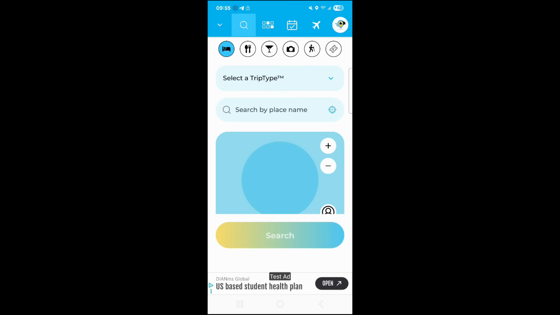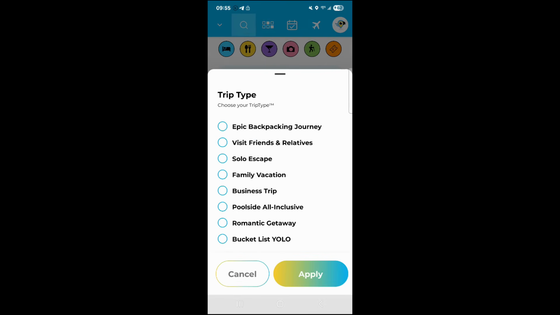But I want to search for a bunch of different things this time. So next I'm going to choose a trip type. And this basically is TripSquee's secret sauce. It has calculated unique things that define each of these different kinds of travel.